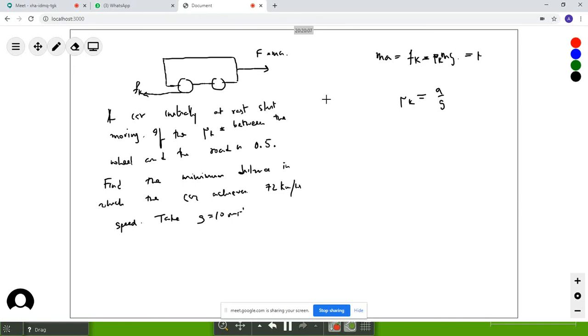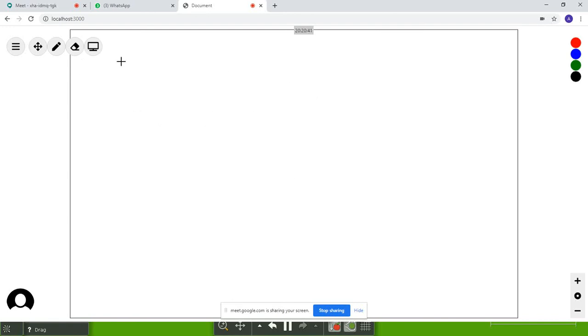In your NCERT there are 2 questions. Please take these as homework for the next class. You'll see there are 2 questions in NCERT. One is regarding the trolley: a trolley is on the table, which is under the pulley action. Or we can do that later. Leave it, don't do it now. I take one question, and after I finish it, I will do that question.